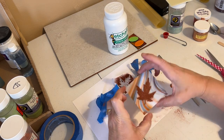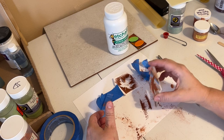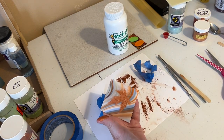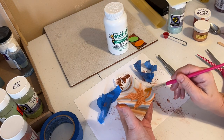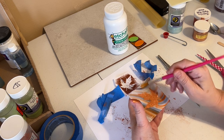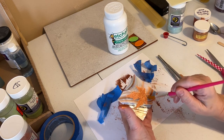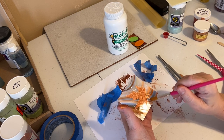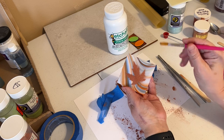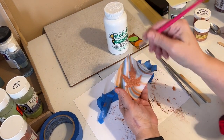So the idea is that where the Versamark pad was, which was our opening, that's where the mica clung to it. And I'm going to just go ahead and dump off the excess. And I will come back through with a paintbrush. I could probably do that even right now, just to clean the design up a bit. I need a much smaller, finer paintbrush because I don't want to destroy the image that I have going there, but you get the idea. This is where you just want to come back through with a smaller paintbrush and clean off any excess where you don't want the mica.